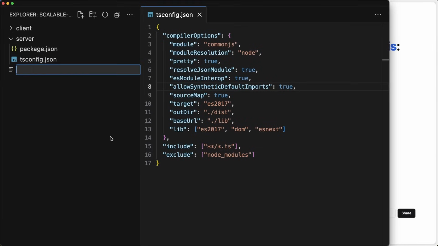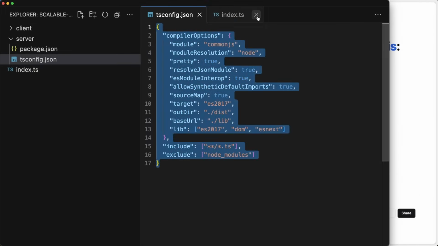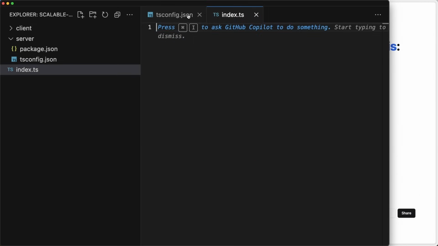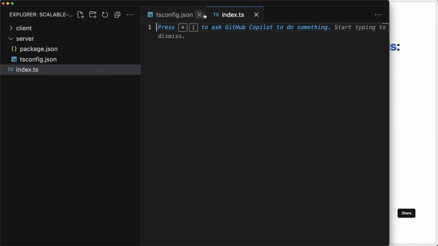Beautiful. Okay, now let's create an index.ts. Let's get to the actual fun part, right? Nobody likes writing tsconfig. It's just not fun, but we are done with that. I'm going to pull it up in case you missed anything. And then let's actually start in our index.ts, right? The fun part. Great. Let's exit out of this.